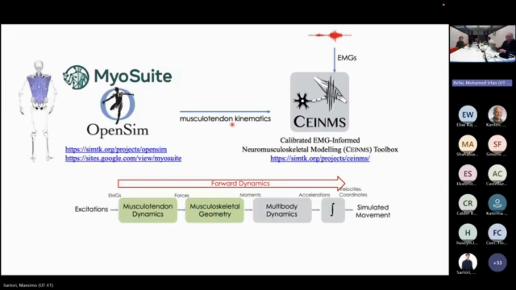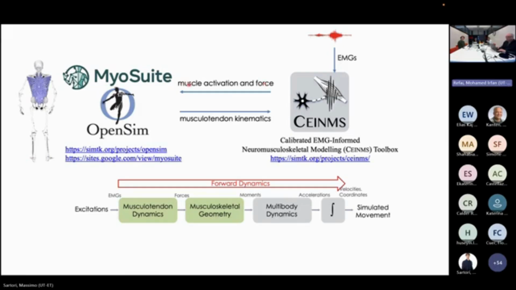CEINMS takes this input data and estimates the mechanics of muscle tendon units: how muscle activations generate muscle force, how muscle forces engage with elastic tendons, and how multiple muscles project their force onto the joint.